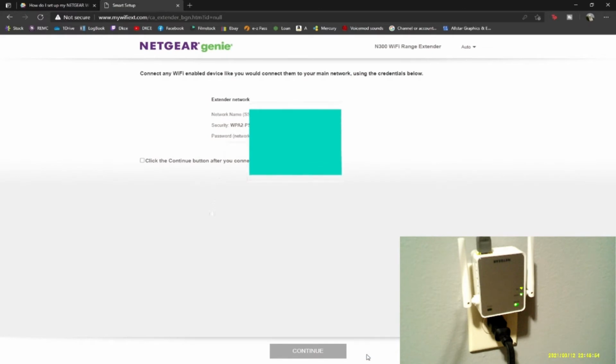And there we go. Click. And there is my password. Connect any Wi-Fi enabled device like you would connect them to your main network using the credentials below. So if you're out of reach of your normal internet, don't try to connect to your normal internet. You need to connect to the one you have that's set. Mine's called extended. Now that one will branch out even further. Don't put it close to your router. You need to put it halfway in, or maybe wherever you get about 60% signal.